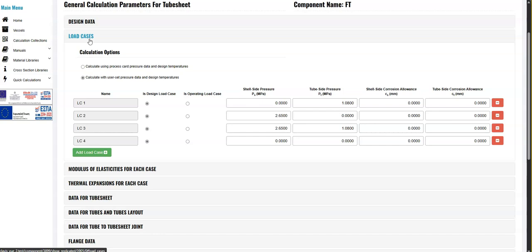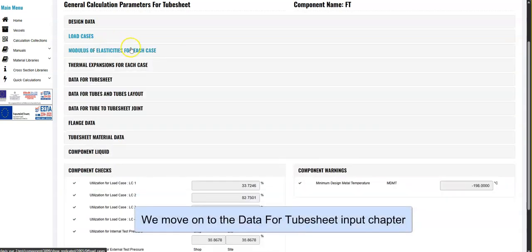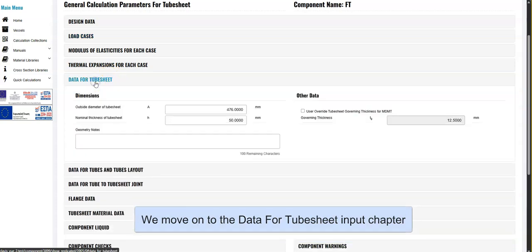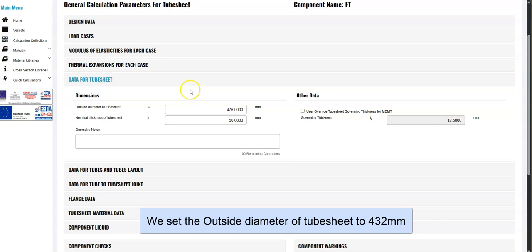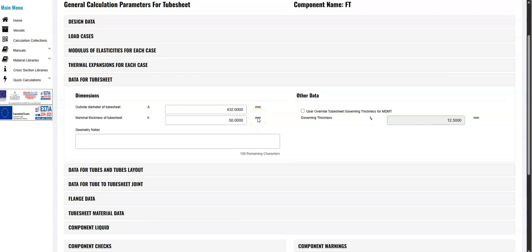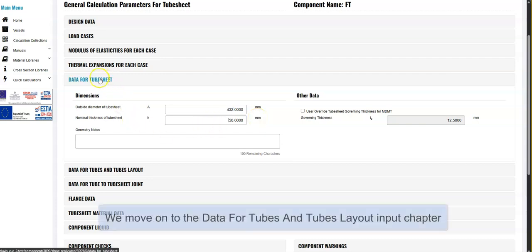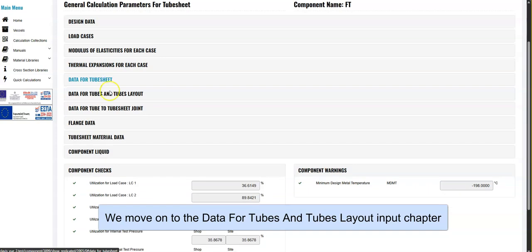We move on to the Data for Tube Sheet Input chapter. We set the outside diameter of tube sheet to 432 mm. We move on to the Data for Tubes and Tubes Layout Input chapter.